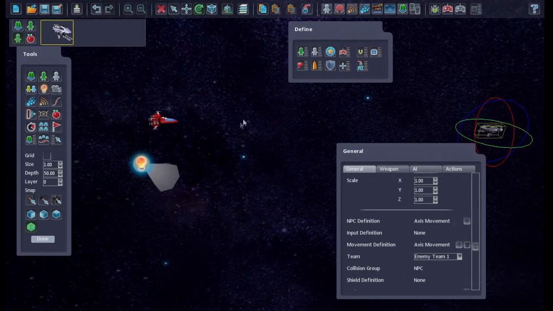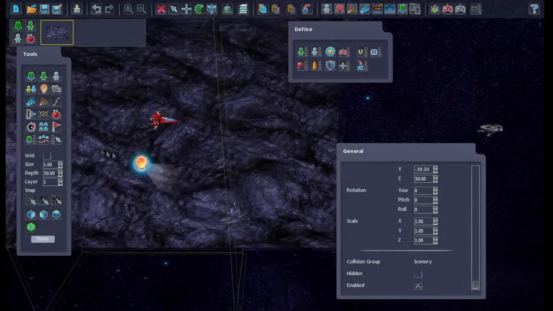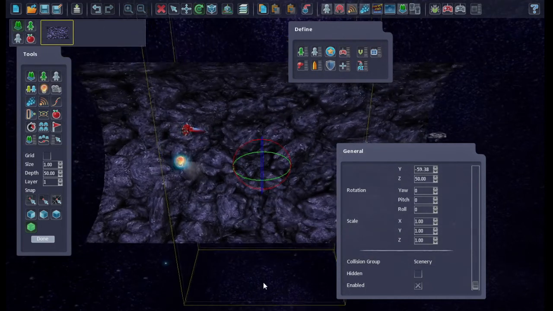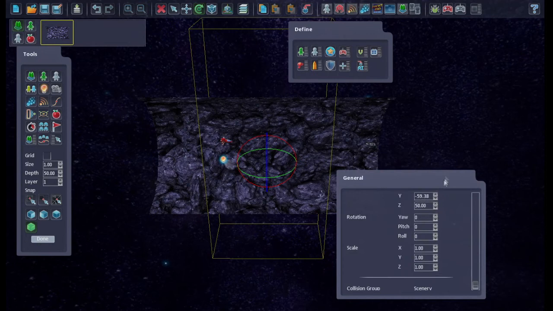So I'll add some scenery now. I can increase the layer here. The depth is the distance between layers. So if I go to the next layer to place the background, it will be set back from the player and NPC and they won't be colliding. So if I place a cave wall back there, I use the mouse wheel to zoom out so I can place more of these.